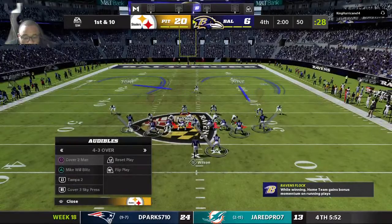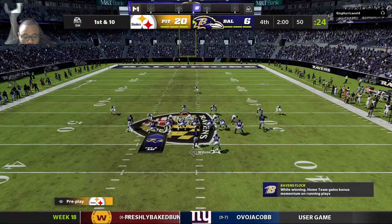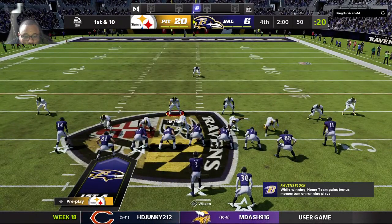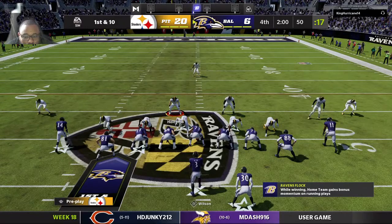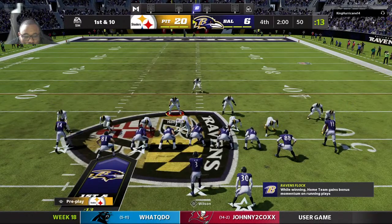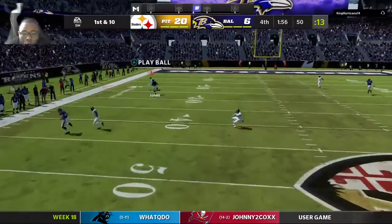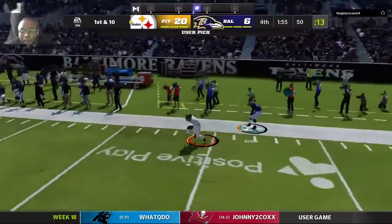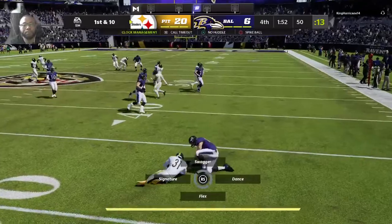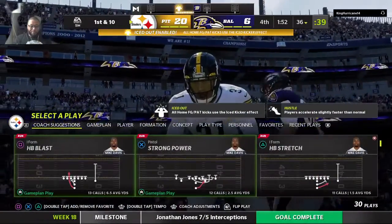So it's Raven football here as we welcome you back. They've got a 1st and 10 as they search for a late score. From midfield now, here's Wilson. And this is intercepted, and that should do it. Picked up by Jonathan Jones. And the Steelers are going to get it back here just past the 35.